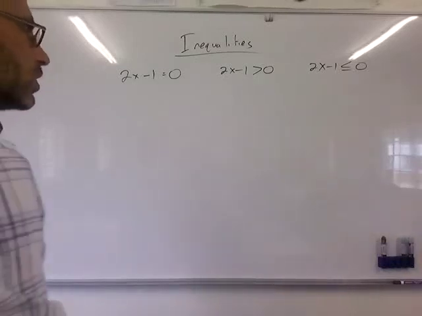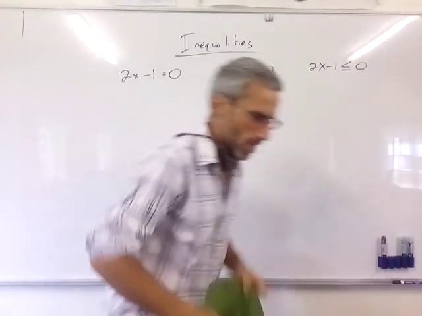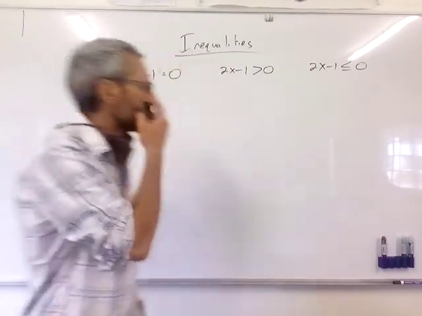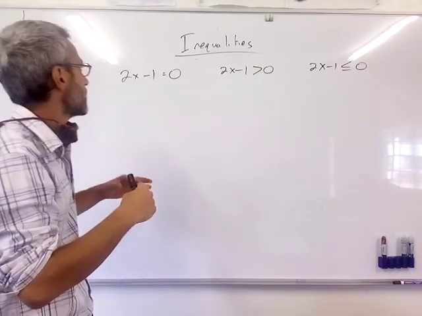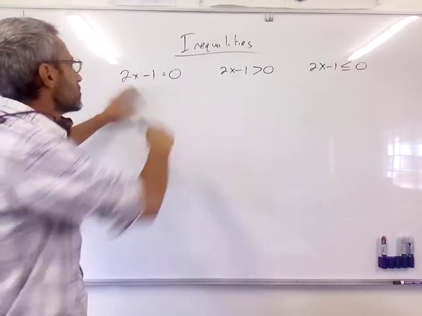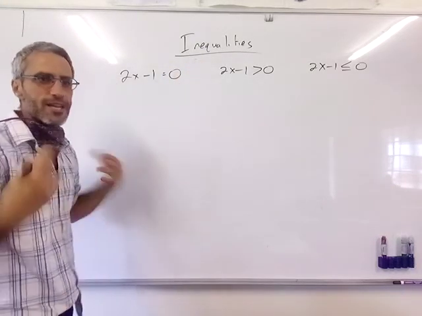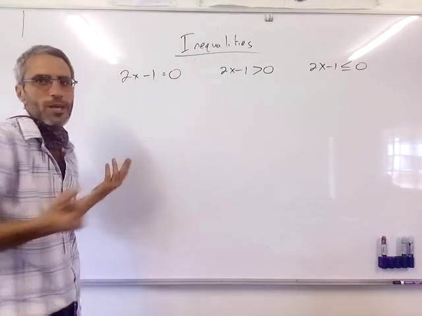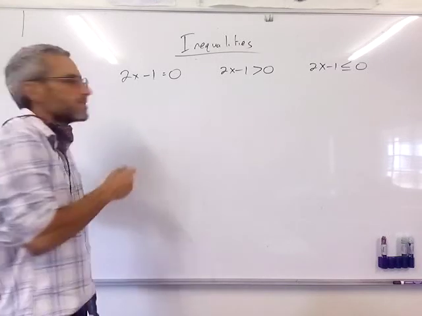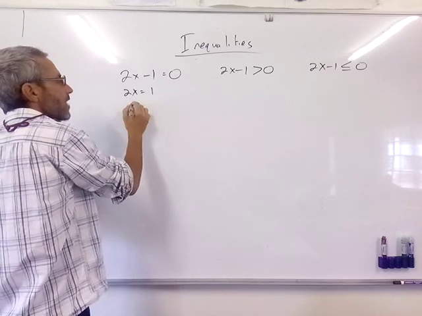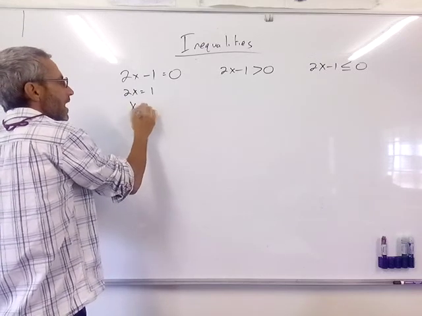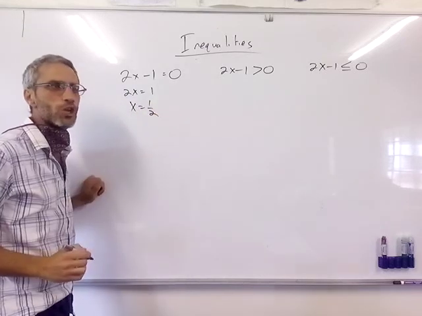Okay, guys, so our last lesson with this chapter, I think, is inequalities, and it's really not difficult. It starts really easy. Let's just start by solving an equation: 2x minus 1 equals 0. I mean, that is grade 8, isn't it? What should we do? Move the negative 1 over, so 2x equals 1, and that means divide by 2 on the other side. x equals half. That's the solution.